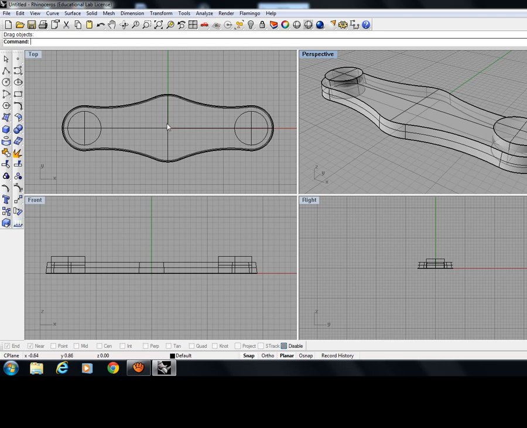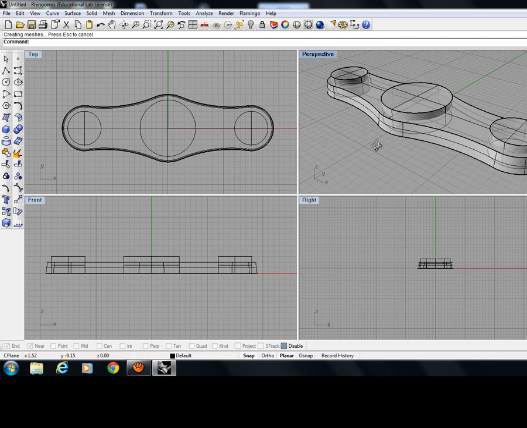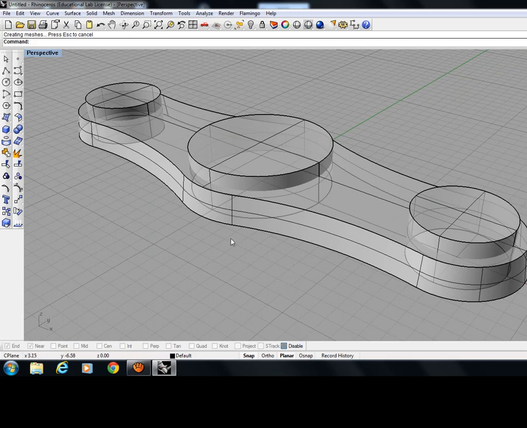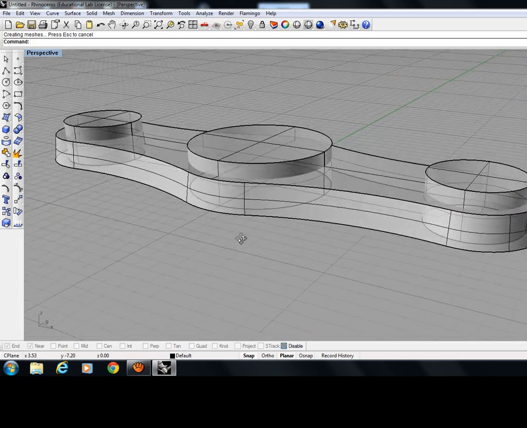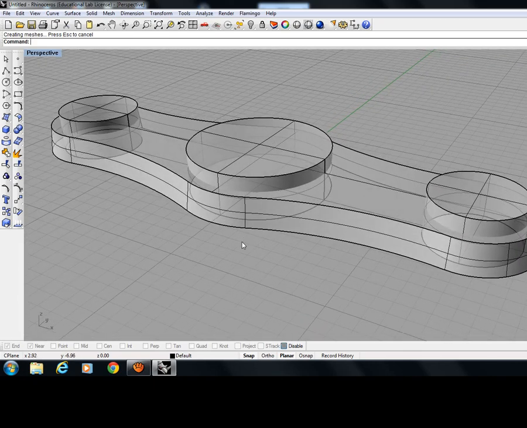Okay, then I'm going to do the same, another cylinder, but in the middle. That way I can use the middle. Okay, in this case I'm also going to make it stick out about 1 centimeter. Okay, now after I have this, I need to make this only one solid.